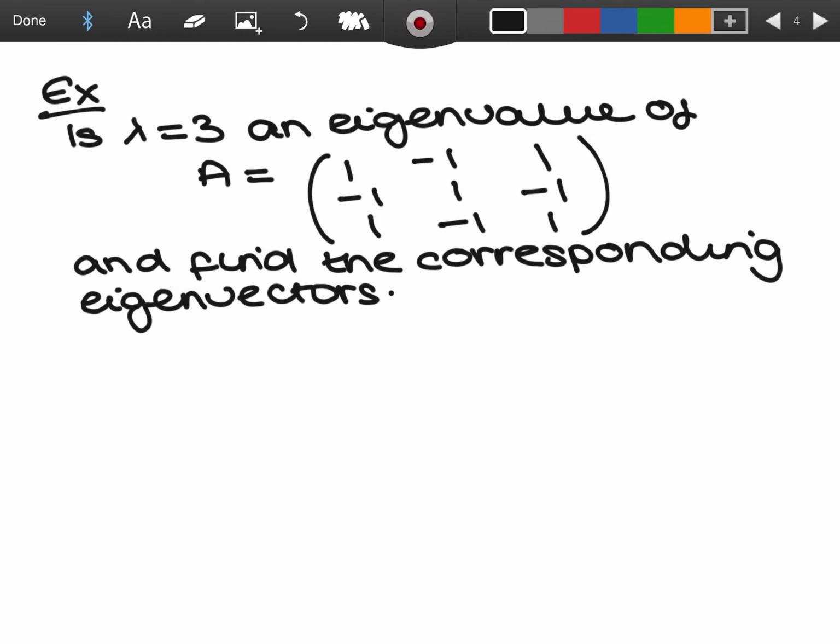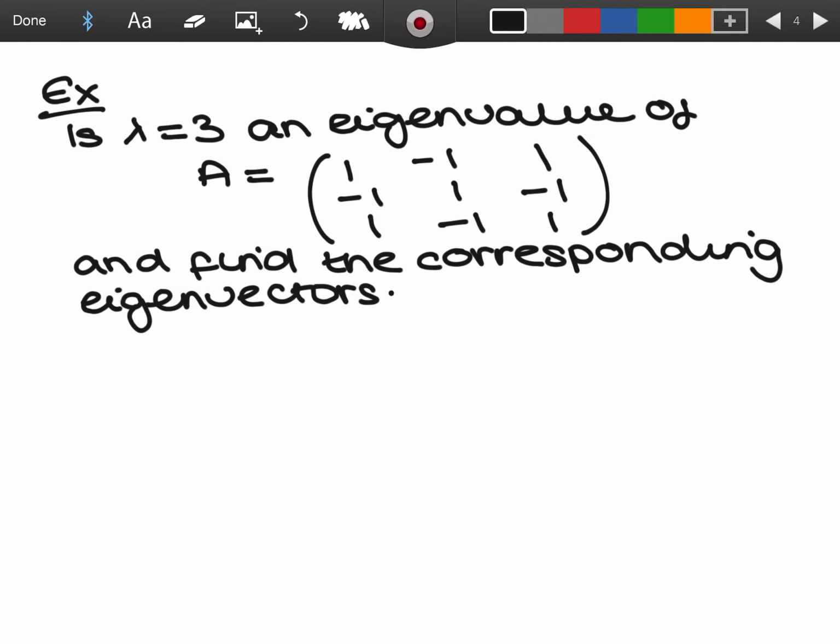Okay, what you should find is that for each eigenvalue that you have, there will be eigenvectors associated with that eigenvalue. Because there is normally more than one eigenvalue for any matrix, though you can have repeated eigenvalues, which we'll look at later, for each eigenvalue there will be an associated eigenspace of A. There will be associated eigenvectors.